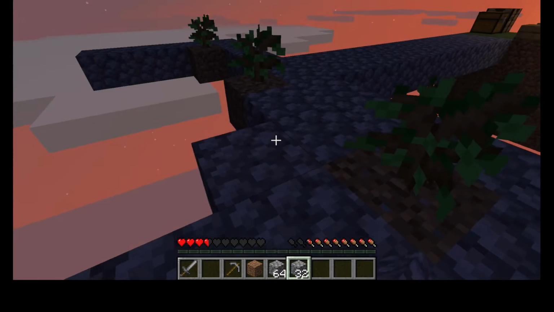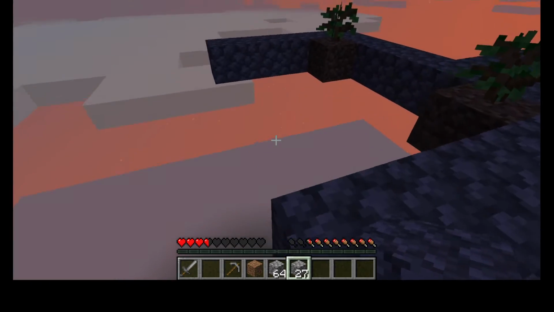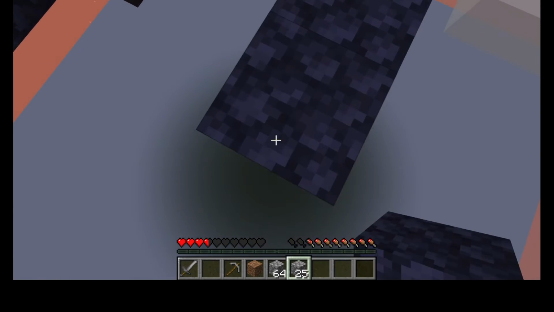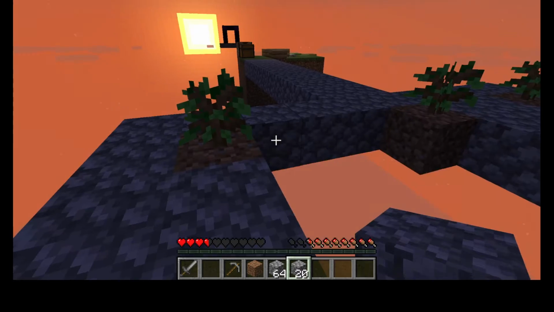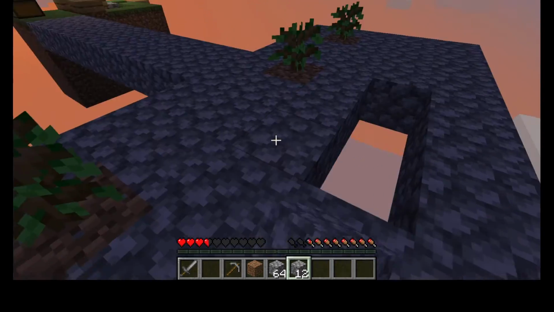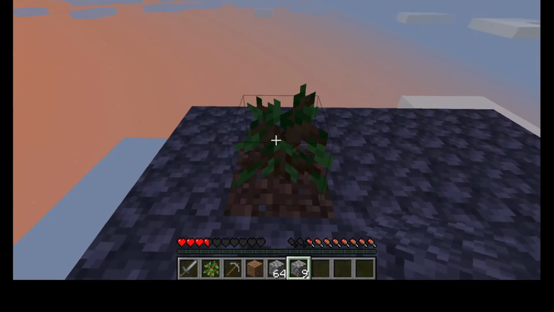Let's do this. And then we can make a mob grinder right here with slabs. Actually, I should really be using slabs. I'm not sure if mobs can spawn on slabs. Honestly, I don't think they can, but they might be able to. Like, you never know.